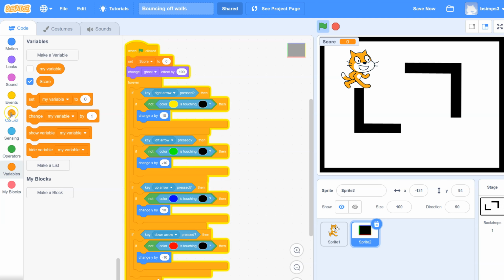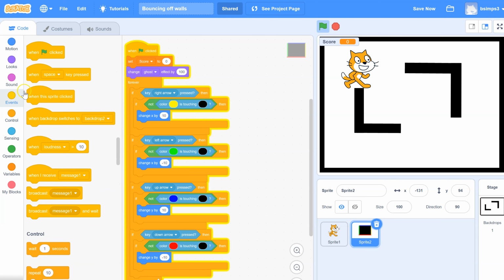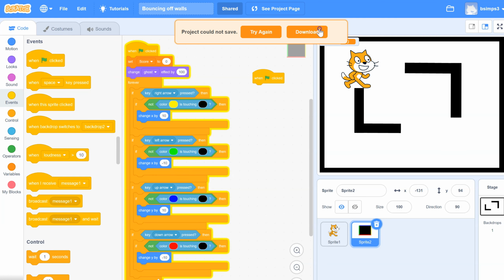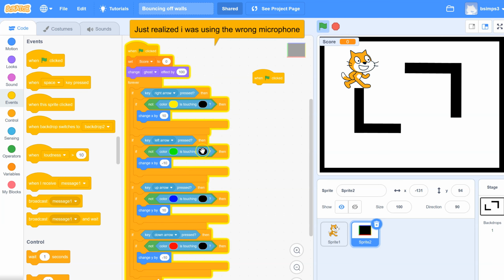So something I don't know if I've showed you yet is that you can have another when green flag clicked block. You can have more than one. And when the green flag is clicked, both sets of blocks start running at the same time. So what I can do over here is I want to know when Scratch touches something black. And really remember that we're on the box, and Scratch is just kind of following the box. So really what I'm doing is testing to see when does the box touch something black.